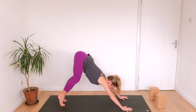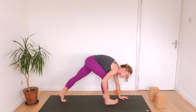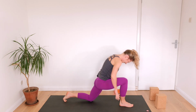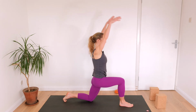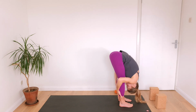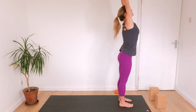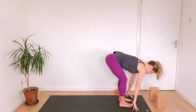Lift the heels, send the right foot back to the top. If it only comes part way, give it a hand. Back knee to the floor, hands to the hips. Inhale to reach. Exhale, hands down. Step to the top, folding in, part way up, all the way up. Last side, exhale, fold. Inhale.